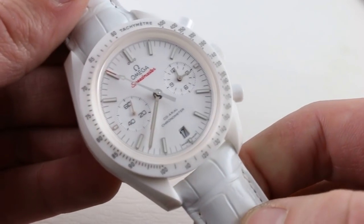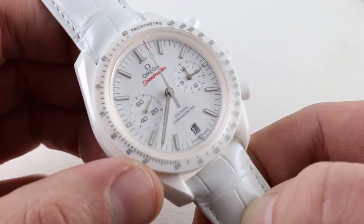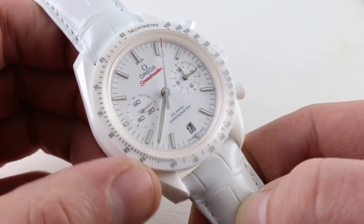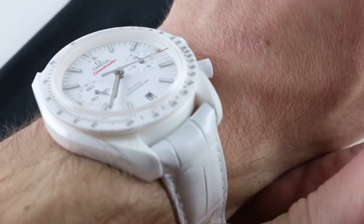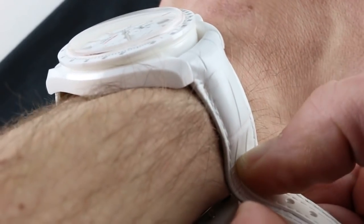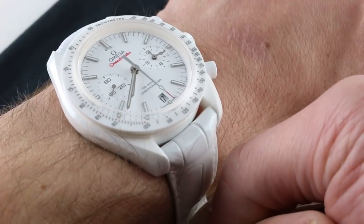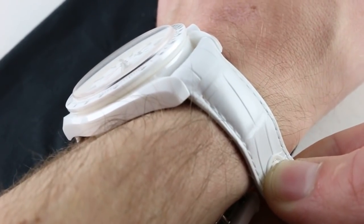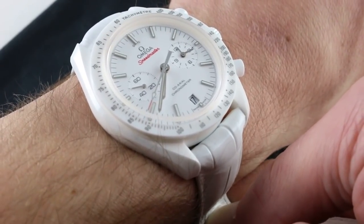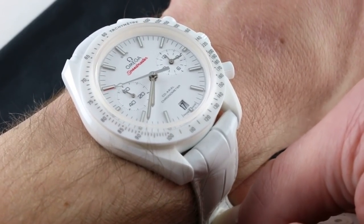The white side of the moon is absolutely that — a striking statement. You couldn't make a brasher, bolder, or more visible wrist statement with a solid gold watch. This thing is alien. It's distinctive, it's striking — yes, it's a little bit feminine, but there's a grace to femininity that is not exclusive to the female gender. Any guy with a sense of panache and a brash confidence about himself could wear this with great flair. This is a watch for southern climates, for the Riviera, for southern Europe, for Miami Beach, for LA's Sunset Strip. This is a watch for summertime, wherever you may be — and you see one of these for every 20 plus dark sides you encounter.